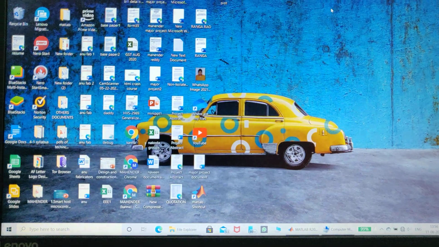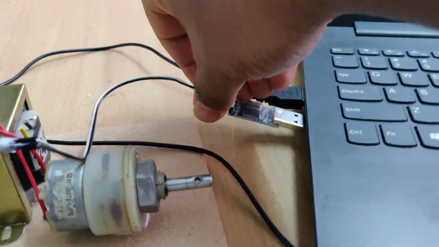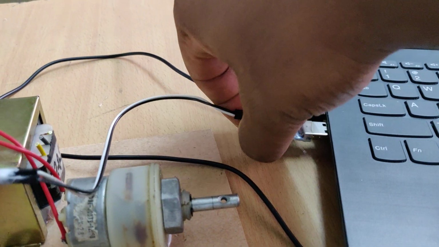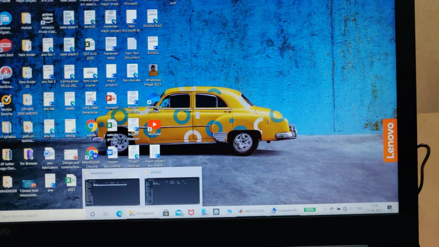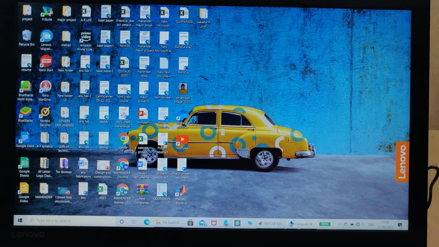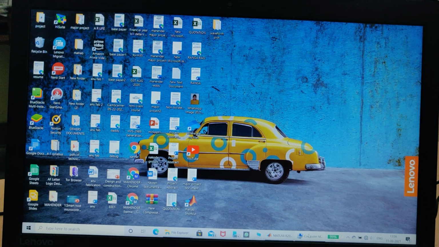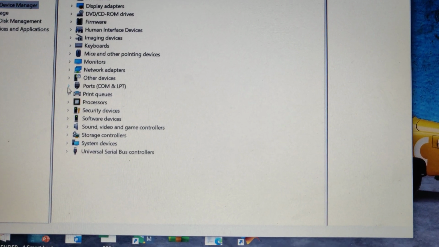After the installation process, just connect this to the same USB slot, it is always better to get the same COM number. After connecting this USB to the laptop, go to the device manager. Just right click on This PC and go to Manage, and there you will get the device manager. In this we can get the port numbers, so you can see these are the ports.